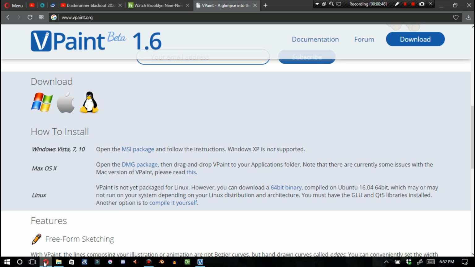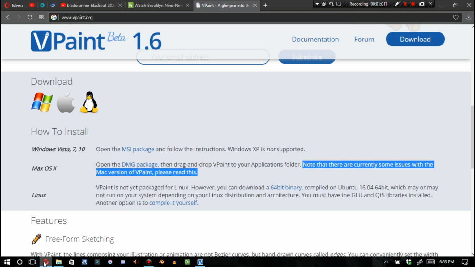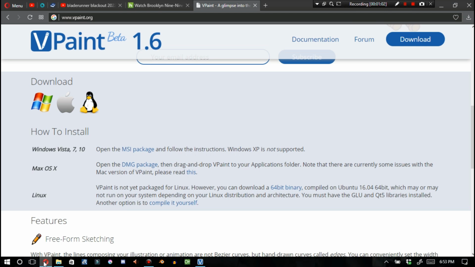Now this is a downer for only a very small minority of people. To me, I don't see this as being a problem, because if you're animating with something like Windows XP, I understand Windows XP was really reliable, but it's really old. It's been phased out by multiple versions of Windows at this point. As for Mac OS X, it looks as if it can work on Mac OS X, but you need to follow these instructions to get it to work. Don't ask me how, I don't know anything about Mac.